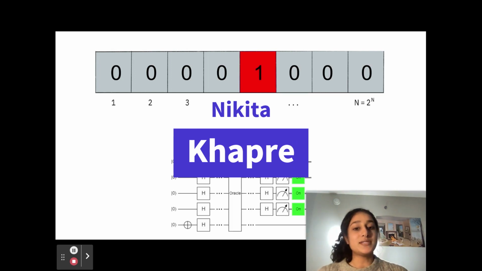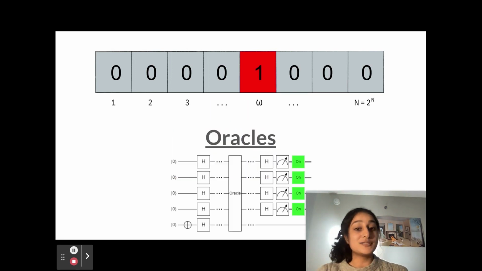Hi, I'm Nikita, and I will be talking about how quantum computers retrieve unsorted data, which is by employing an algorithm called Grover's algorithm that was devised by Lov Grover in 1996. So let's say we've been given this unsorted database, and we're trying to find the omega value, which is highlighted in red. With n elements in the database, Grover's algorithm can actually find the omega value in O of square root of n evaluations, which just means that it requires a square root of n number of operations to find that value. This is significantly less than classical computers, which require n operations to find that value.